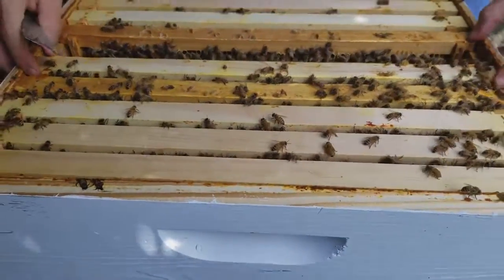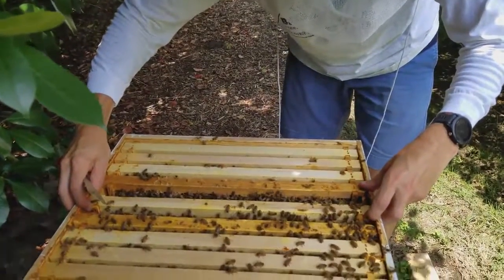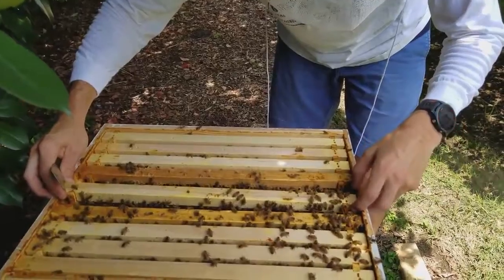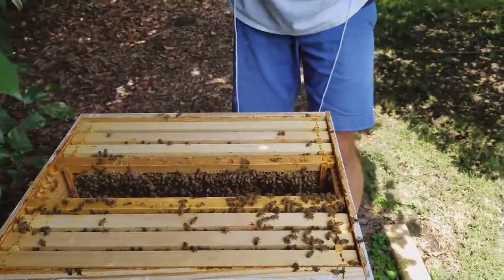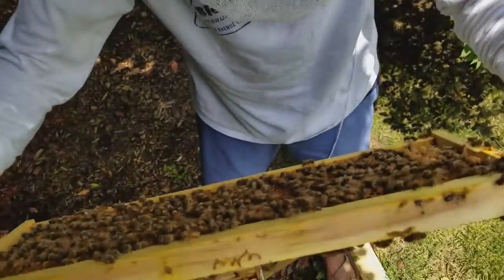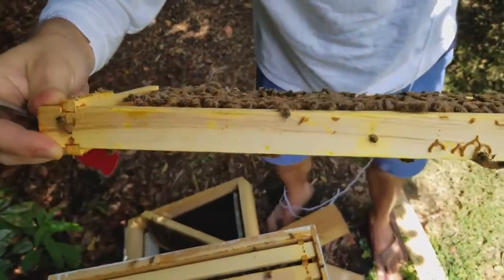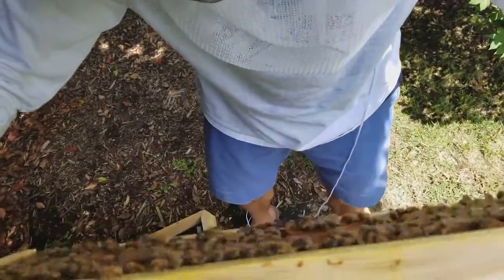So what I'm doing here is whenever I pull them out, I try to make as much room as possible to pull the next frame out so I don't smash any bees on the way up. Okay, so this one's all hatched out brood, which means the queen could be around here laying new brood, although there's no eggs on this side.